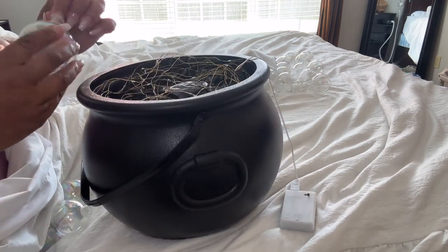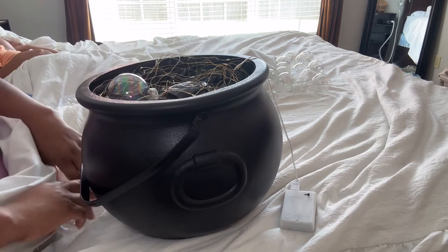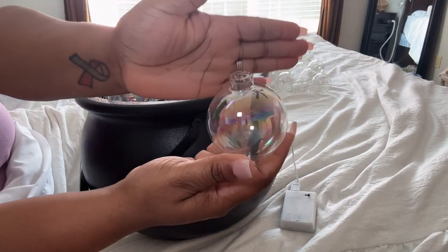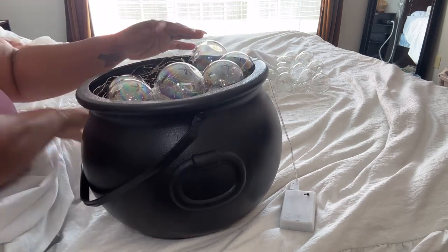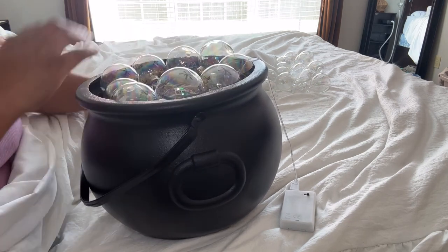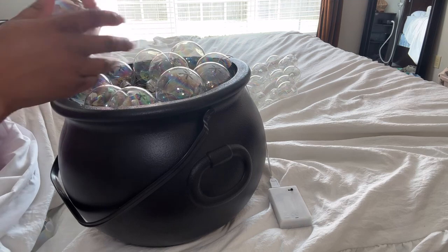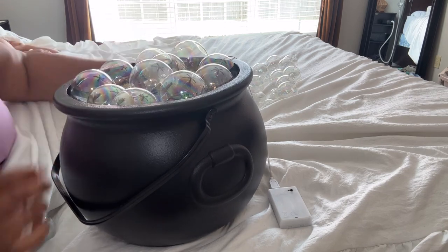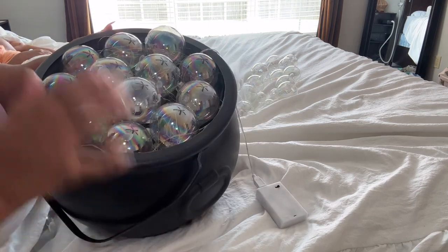So I'm going to take these, this size. This isn't the largest size that they have at Hobby Lobby. I think these are more of the medium, but I'm just going to sit them down in here like so. I'm turning the front of these down, trying to get them all pointed down to the bottom. So we have our first layer.